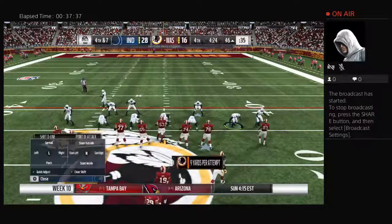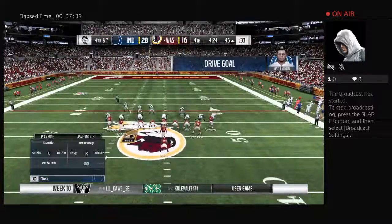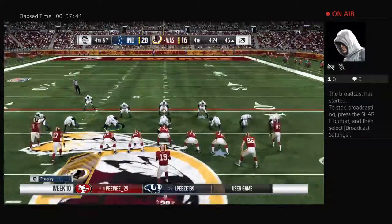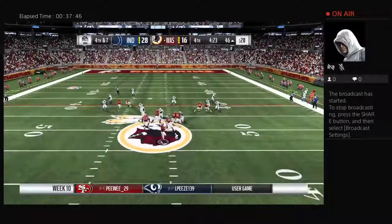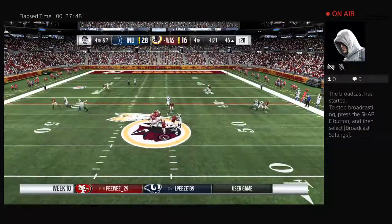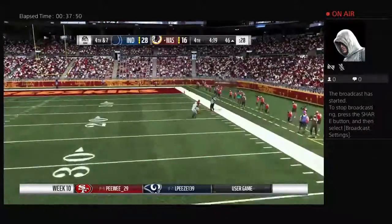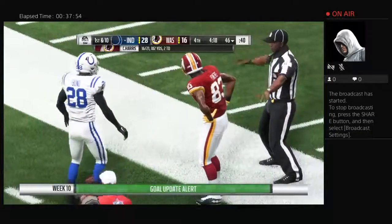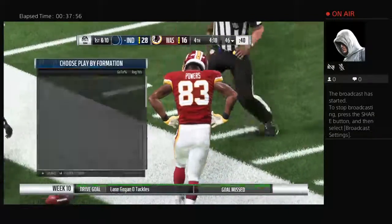And now, since this brings up 4th down, the defensive play caller, grab your nerves because now you don't want to be so amped up that you give them a first down by getting out of your lanes, but you also don't want to just lay back and let them have it easily. He's going to wind up and air it out. And no, it's incomplete. The Redskins go for it, but it doesn't pan out.